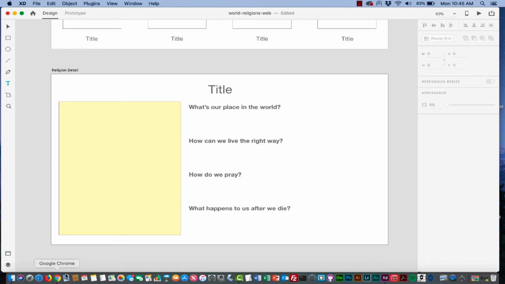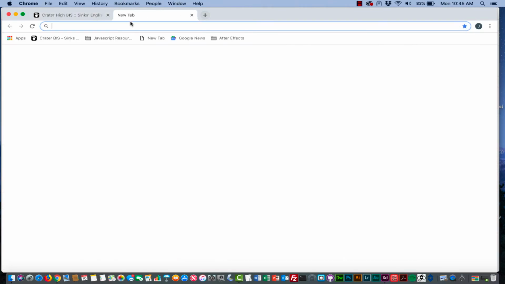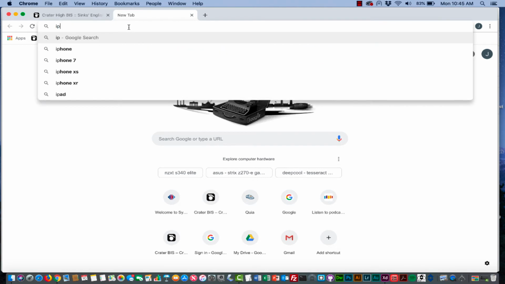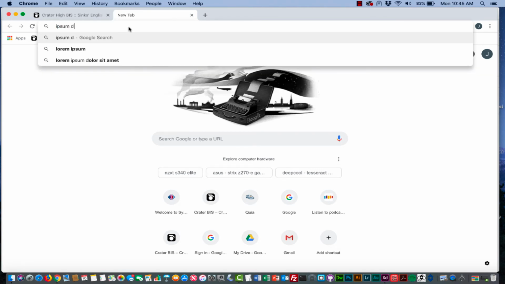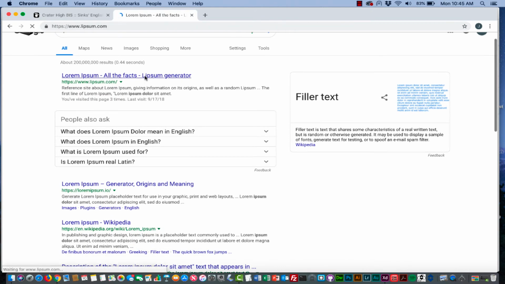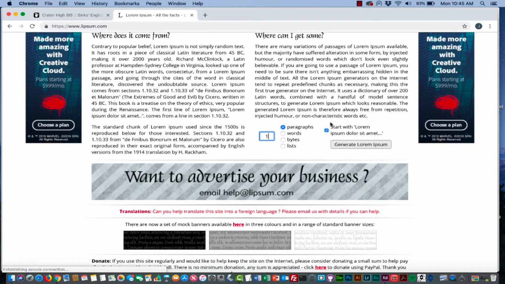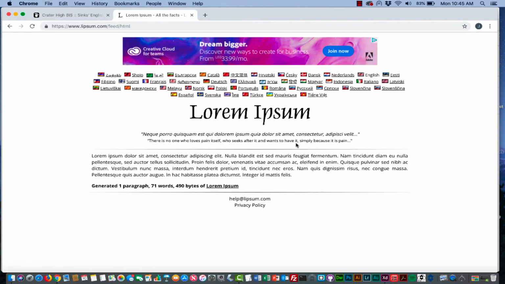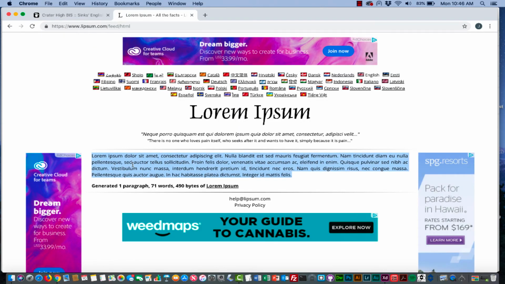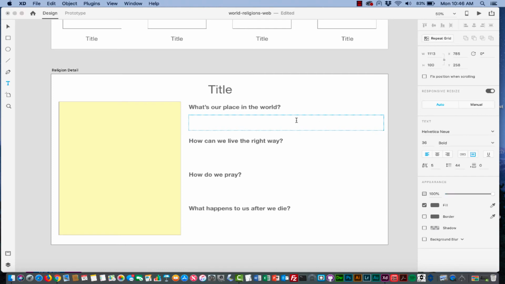Okay, let's just do this the old-fashioned way. So I'm going to open up a new tab here real quick, and I'm going to search for lorem ipsum. Just like that. And it's going to take us to our ipsum generator. And all I want is just one paragraph for each one of those, just to hold some text for now. So I'm just going to grab that paragraph, and I may end up taking some of that paragraph out. So I just Control-C, Control-V that, draw our box, and then paste that in there.